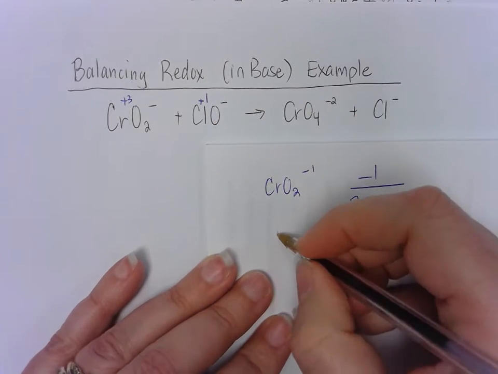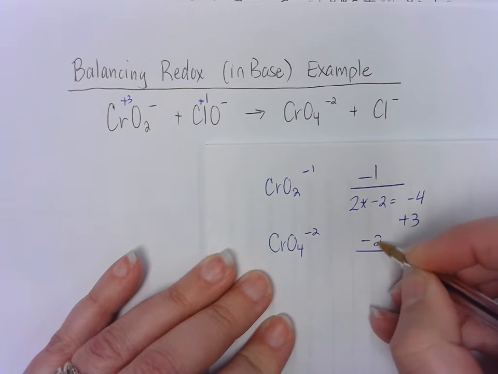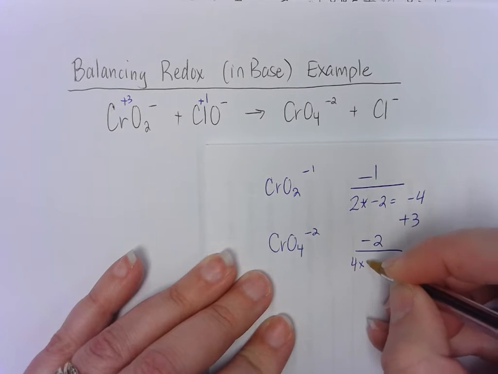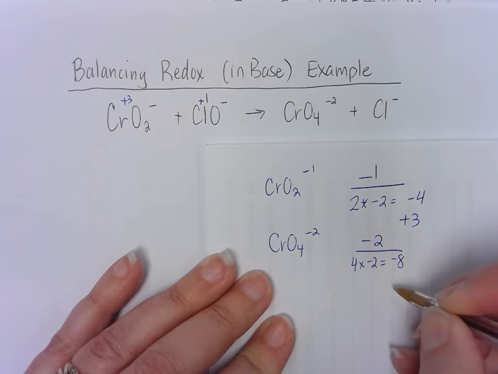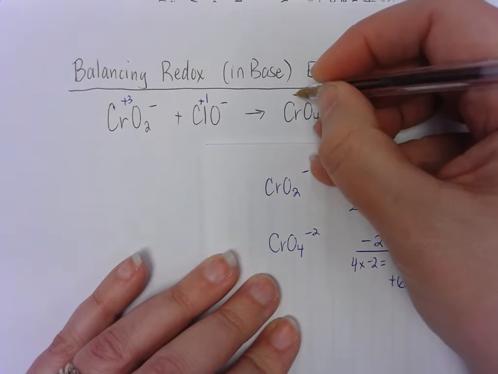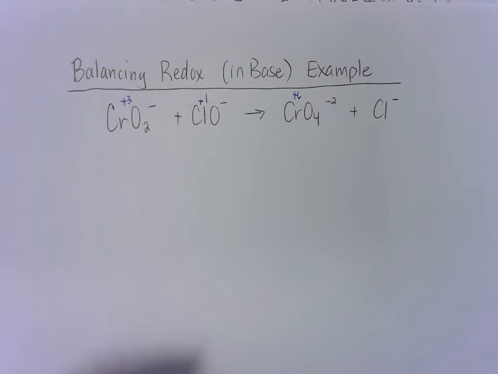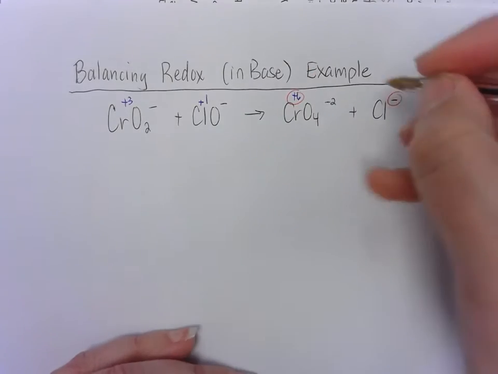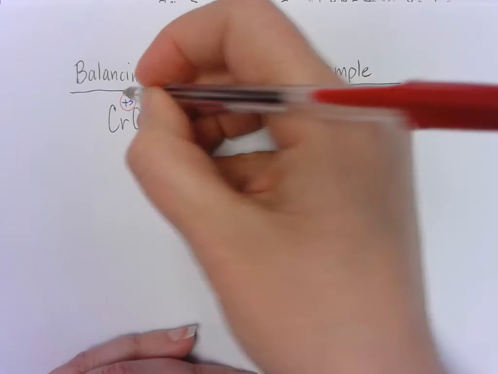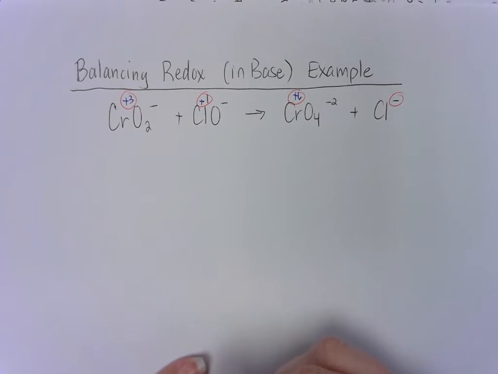This one's a little more complex, I'll write this one out for you. So the overall charge is -2. There are 4 oxygens, so that gets me -8. That means that my chromium has to be a +6. And then the chlorine ion is right there shown for us to see. Alright, so go ahead and make it so that we can see these a little bit more clearly and not get confused. Alright, for first step, we need to break it into our half reactions.